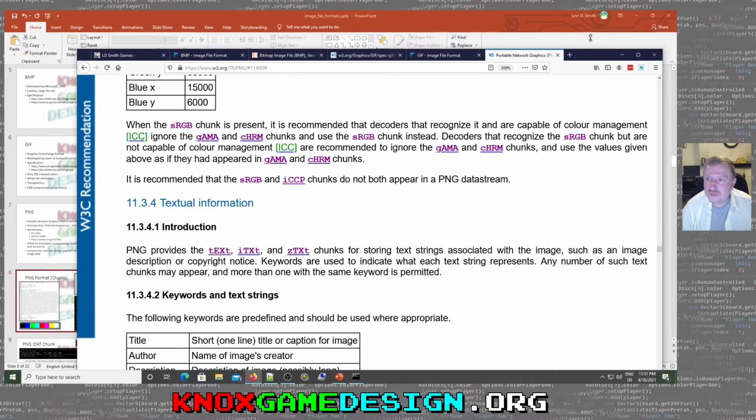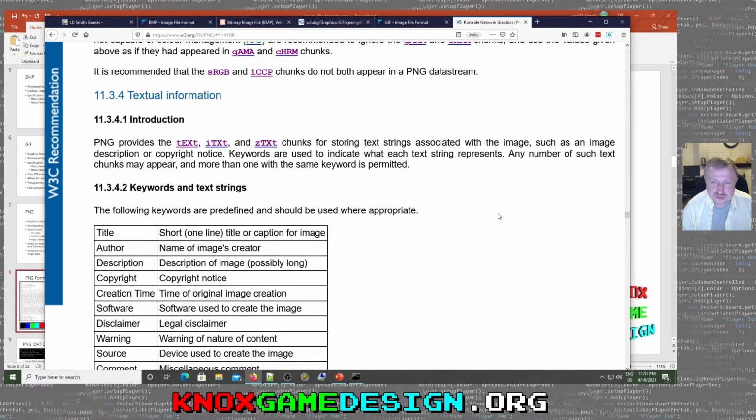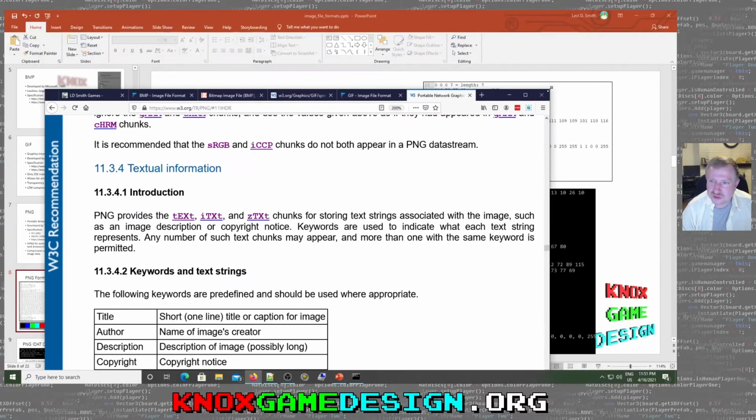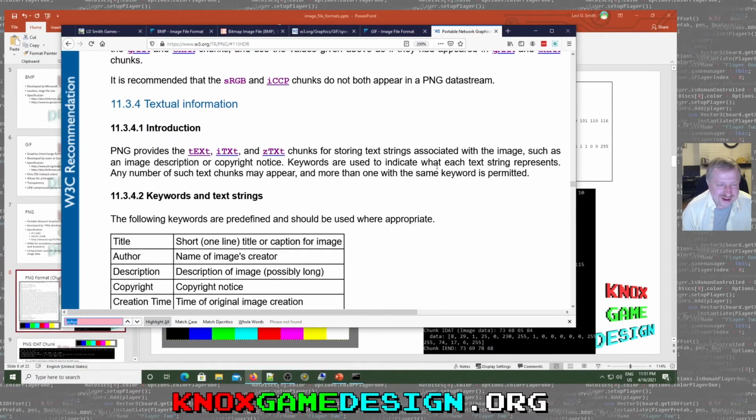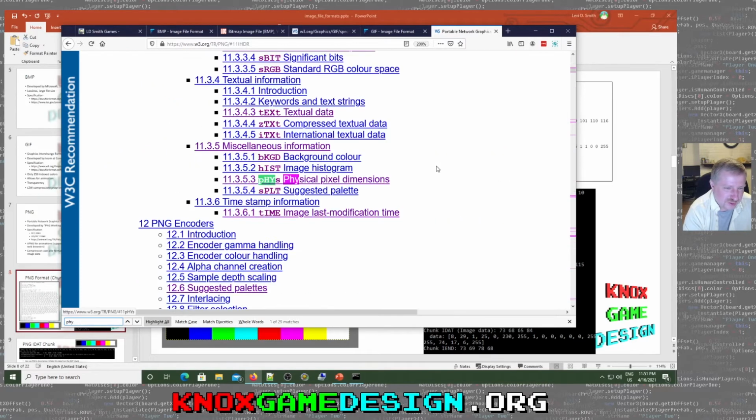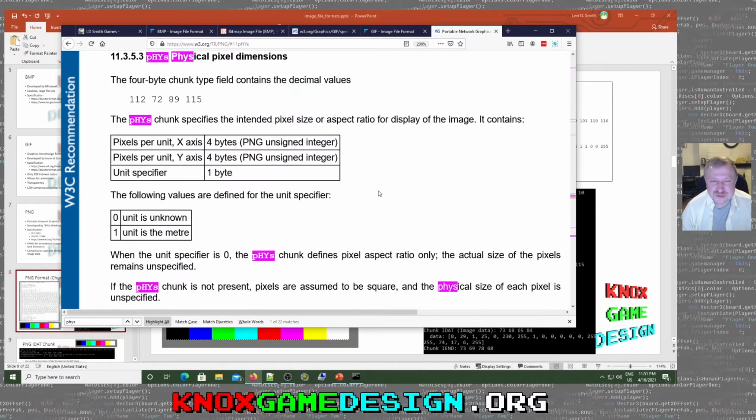So that's one bad thing about committees and standards. You get people who are good at writing standards, but they don't really know technically what they're talking about. So pHYs: physical pixel dimensions. I can just see somebody who isn't a programmer saying, hey, we need to have this chunk for correlating a pixel to meters. And I guess it could be useful if you want to take this image and print it out as a poster, and this is how big the poster is supposed to be. But otherwise, I don't know why this is useful.